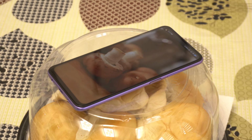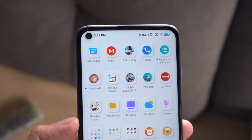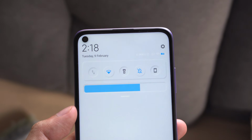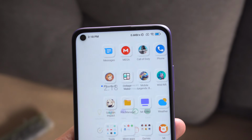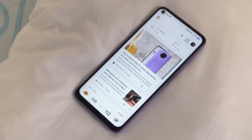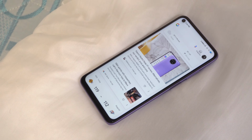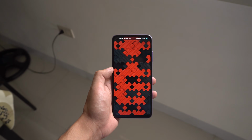In 2021, 4GB is enough for most games and apps out there, but you have to go higher for newer apps. To be fair, I never had any problems with the Dimensity 800U even when it's coupled with Xiaomi's MIUI 12. Everything felt snappy and quick, whether it's jumping from one app to another or scrolling endlessly through feeds. I'm even surprised that the chip hardly got warm, regardless of what app I'm using.